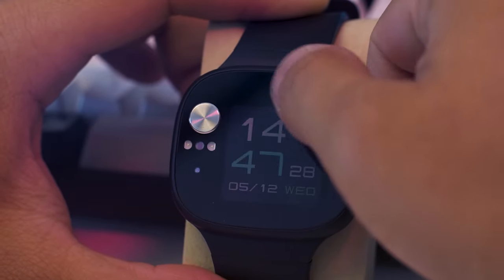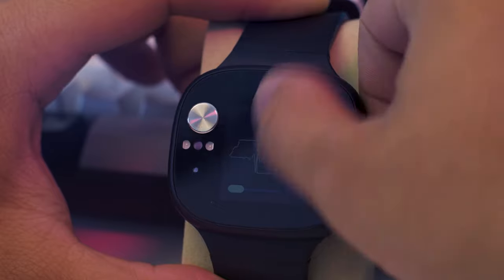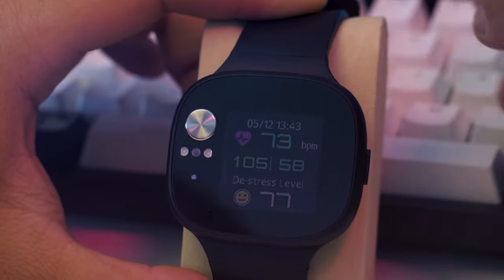You can monitor your blood pressure on the fly — up to about three times a day — instead of carrying a dedicated monitor around. Based on my testing, the difference is roughly plus or minus 5 points. Another feature I really like is that the screen automatically locks, so if you accidentally press the display it doesn't move unless you press the home button. That wasn't present in my other smartwatch, so kudos to Asus for implementing that.